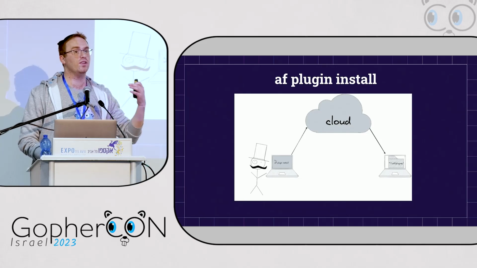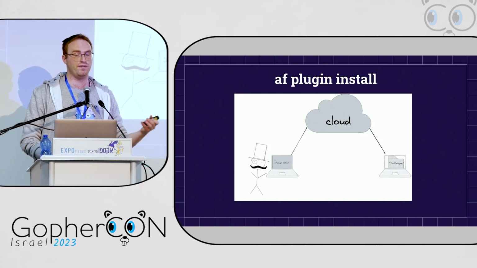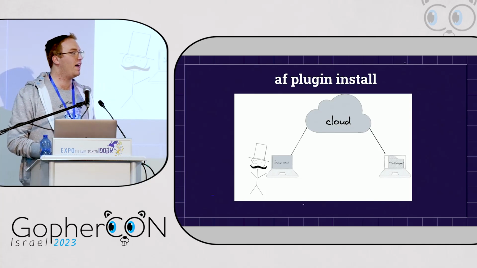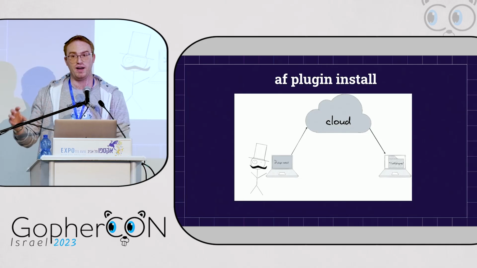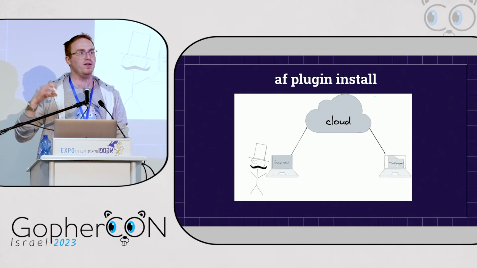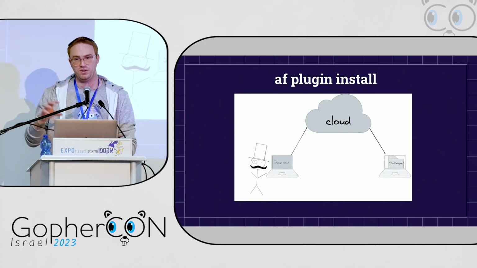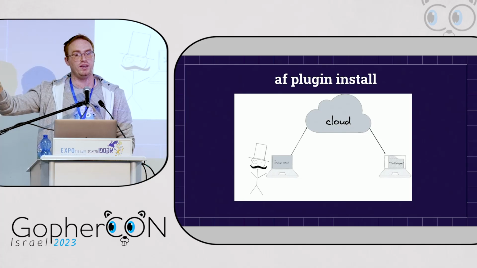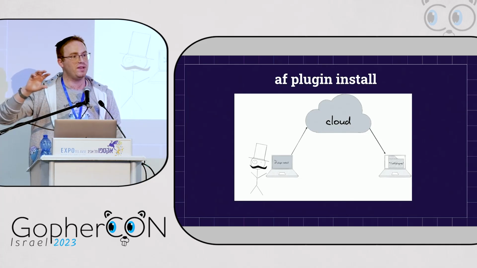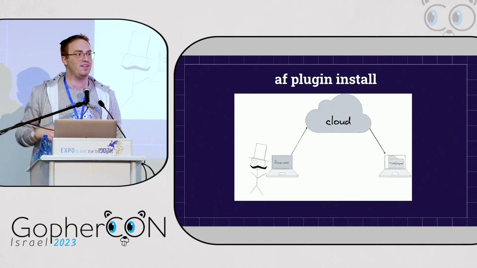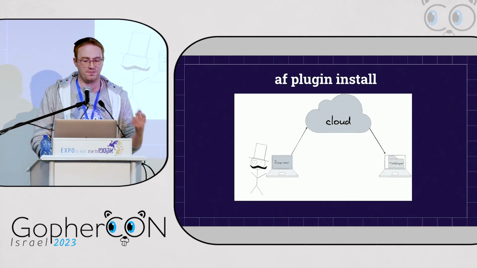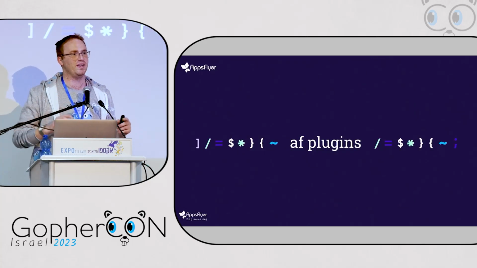What it does is it first looks and it gets that plugin from our Artifact repository manager, and then it downloads it to a local directory, to the .af directory. It parses the YAML file that's there, and then it adds that parsed YAML file into a local file that it uses for a state. And so when you then call AF and then your plugin, whatever that plugin is, now it knows how to interact with it. It knows the available flags, and it's able to send everything, essentially shell out and run that command as necessary. So that's a bit of the basic diagram, but let's get to seeing how it works in practice.